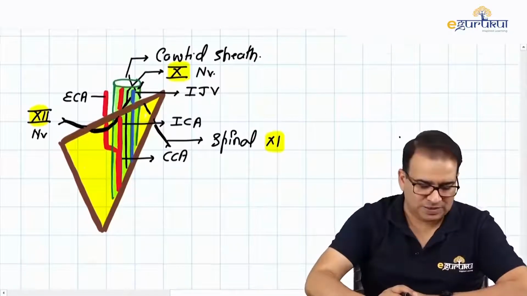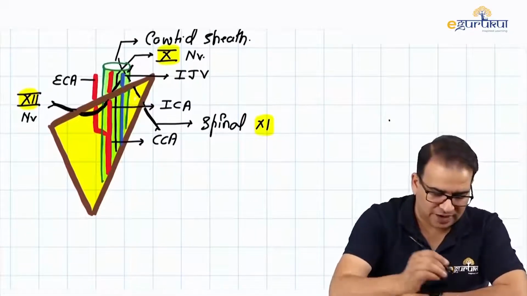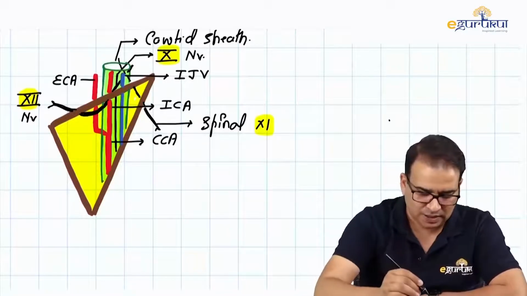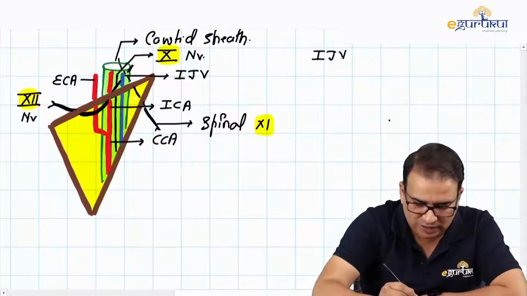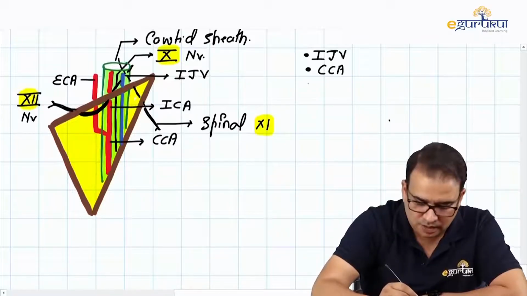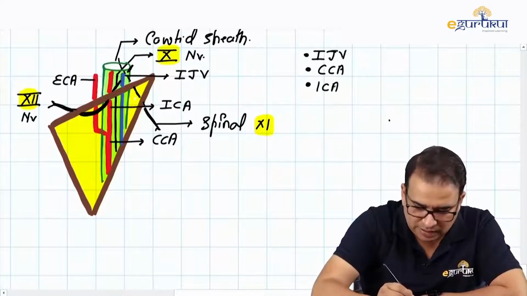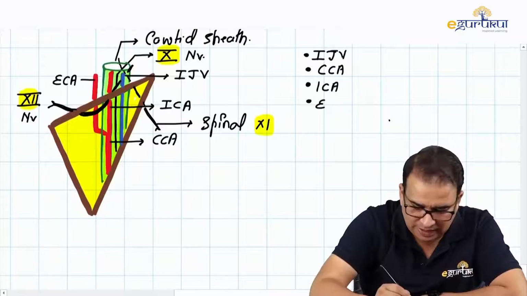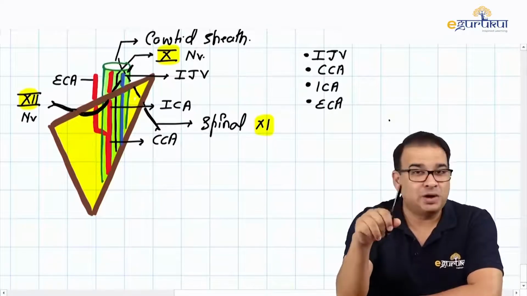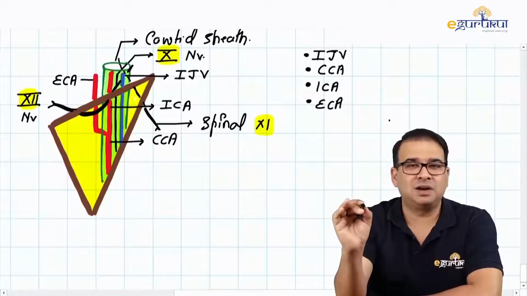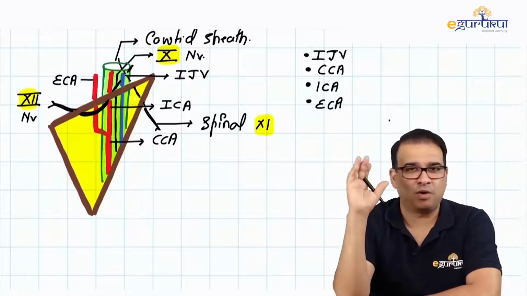Let's write them together before we look at a picture to identify those structures. Starting with, we said the internal jugular vein is there, number 1, of course. Then we have the common carotid artery, the internal carotid artery, and the external carotid artery. Now, along with the external carotid artery, I should write the branches of the external carotid given off in this triangle, something we have already discussed.